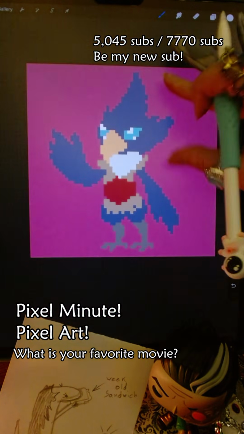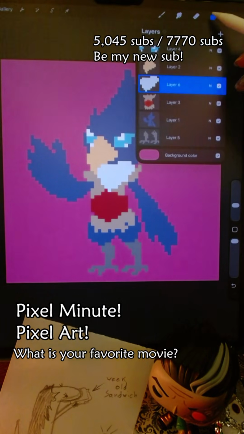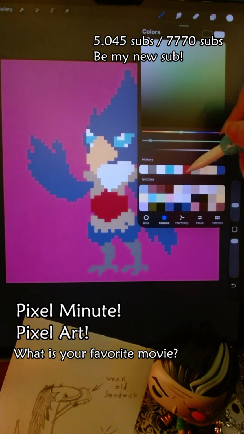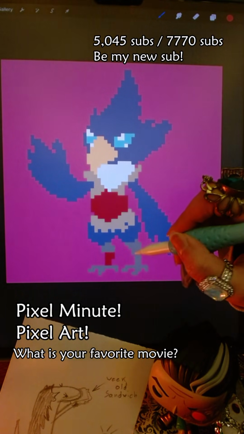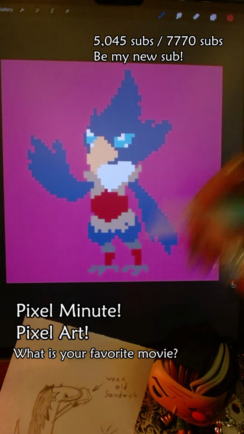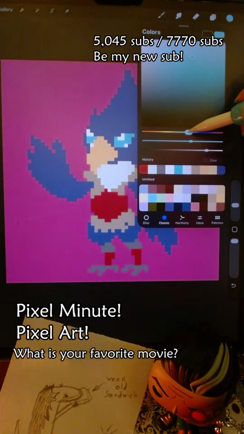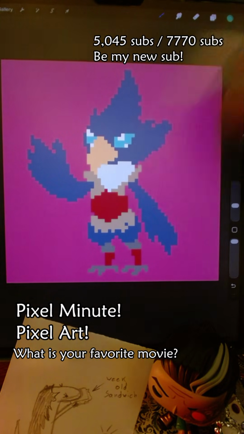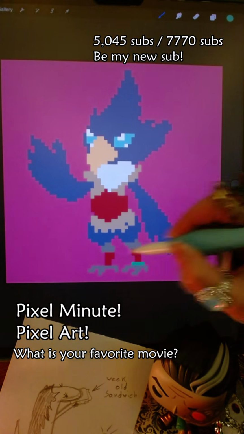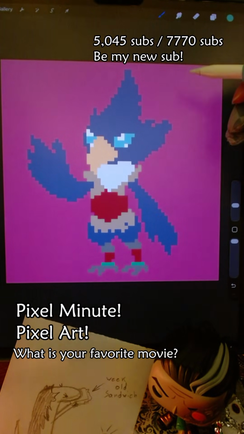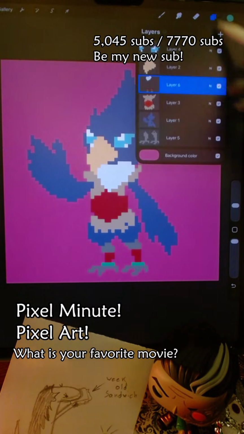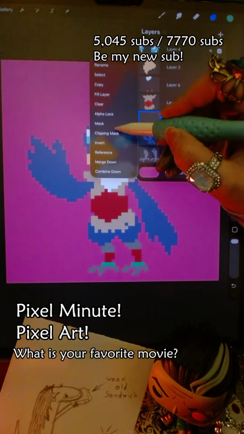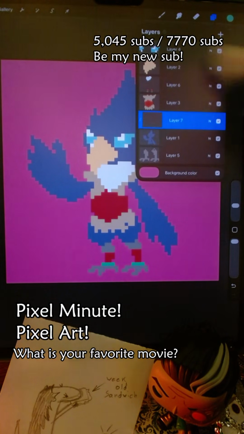I'm glad Balasar is looking very cute. I love how he looks so far too. And give him his little leg wrappings. And then I'm gonna go for a rich green and put that around his ankles. There we go. I think I'll forego the yellow lines just so that the red is a little more prevalent. And then I am going to add the white markings to his feathers.